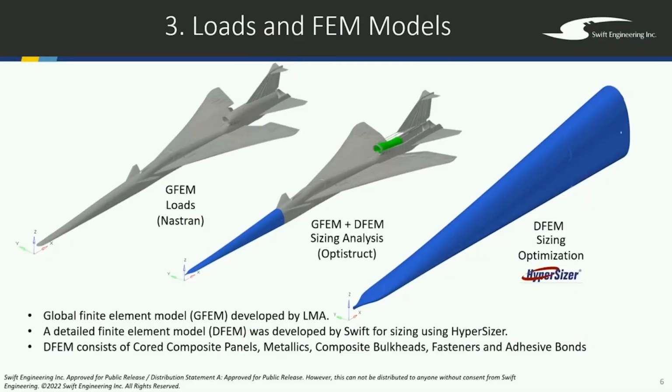So let me walk through some of the steps of how we approached this whole problem. We got the G-frame from Lockheed, which is the image on the left. We created a detailed DFM of the nose. We attached that back onto the main aircraft of the GFAM, and we're planning to run some sizing.